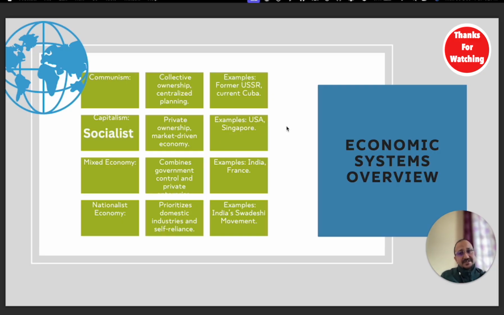So socialist countries are the rich parenting. Just imagine parents who are very rich, like Mr. Anant Ambani. He has taken birth in the Ambani family, guys. They have everything. So you don't have to worry about stuff like job or education. Everything is sorted. So in these countries, all the things are sorted basically. Now coming to mixed economy, it's a very interesting topic, guys. Mixed economy. In India, we chose mixed economy, where we have a combination of communism, capitalism, and socialism as well.